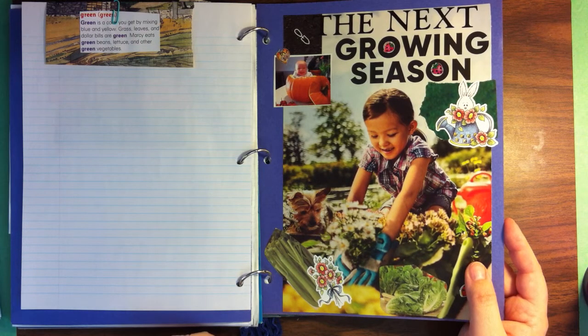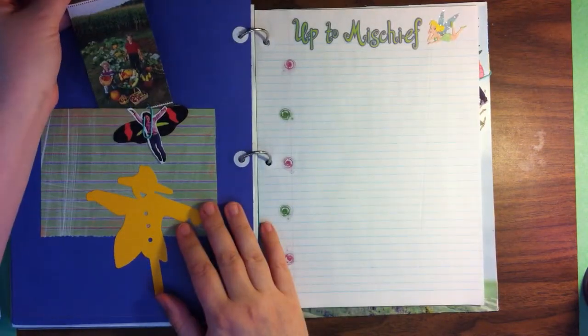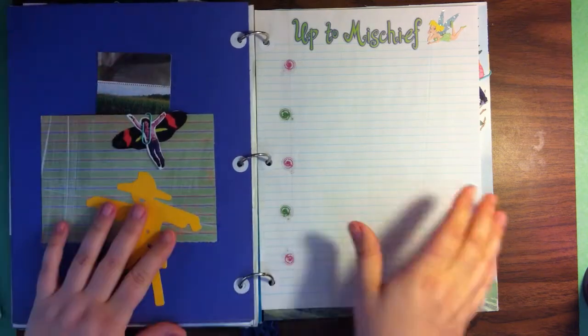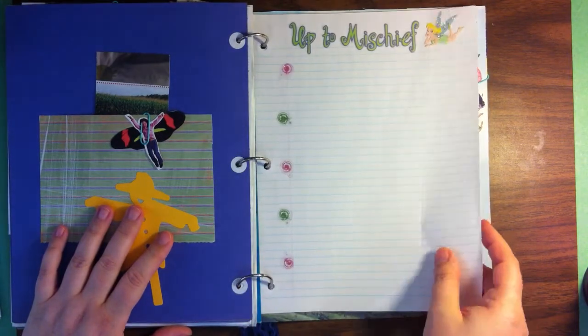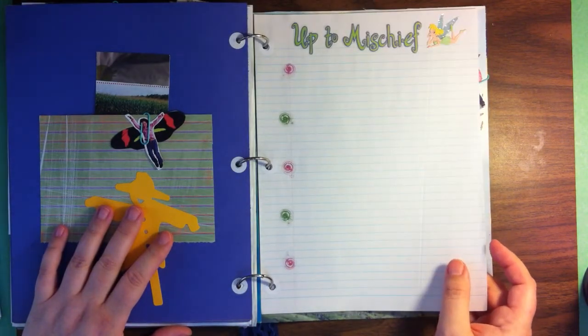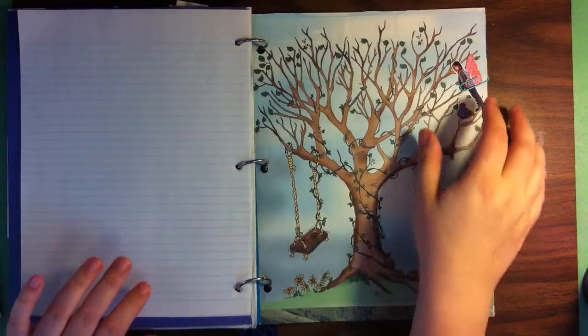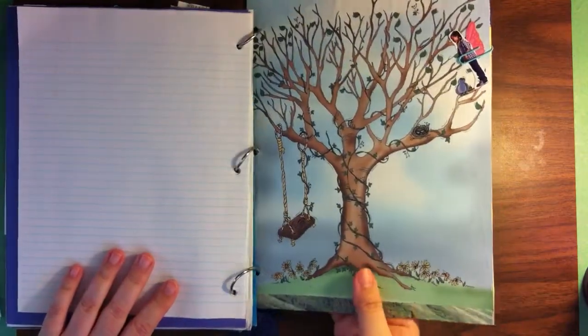Then we have the next growing season. So this is planning for the coming season, so to speak. So again, we have another pocket here. There's a tag in there that you can write on. And I thought this was funny, up to mischief. It's for our fairies, because, you know, Tinkerbell, you just never know what she's up to. And so then again, there's just some paper in there that are hole reinforced on all the papers. And then here's our last page.